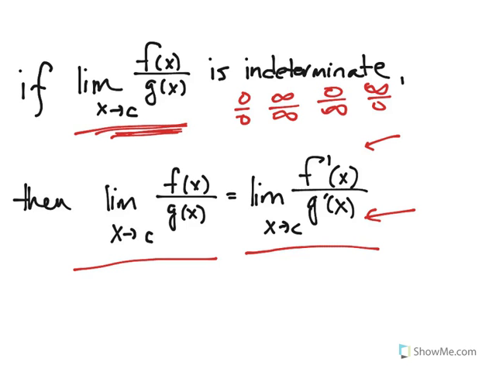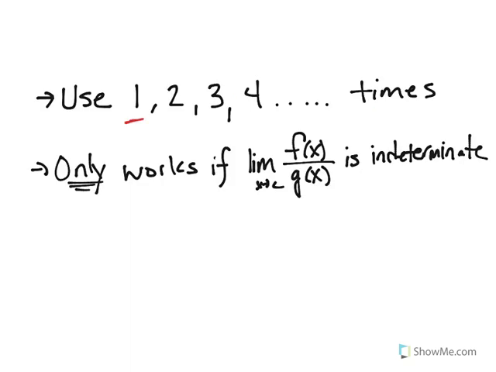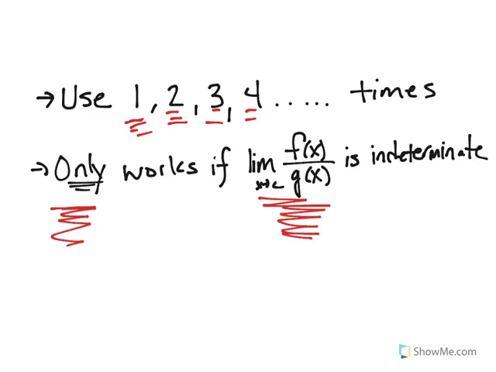The beauty of L'Hopital's rule is you can take it 1, 2, 3, 4, as many times as you'd like. If you see a shortcut beforehand, like you see one thing is going to disappear, you can deal with that as well. Remember, this only works if the original limit is indeterminate. So even though you don't want to test it at first, you have to test it to see if it's indeterminate to begin with. In this video I'm going to work each problem from the homework with all of the proper steps and terminology.